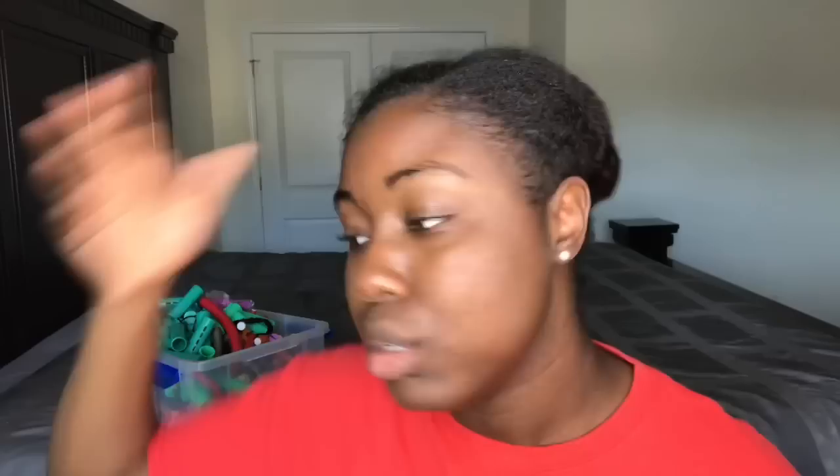I think I'm going to use these as well — so the purple, the orange, and the grays. I'm going to start with the back. What I think I'm going to do is two rows in the back with gray perm rods, and then the next set is going to be purple, and then this bulk right here at the top is going to be orange.